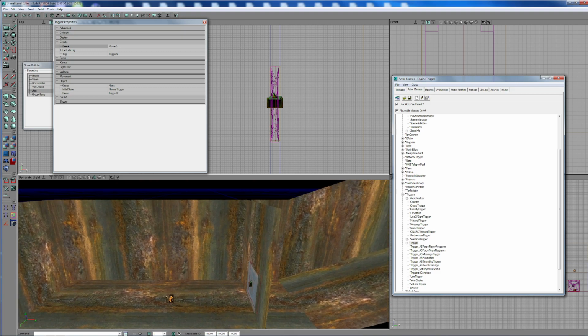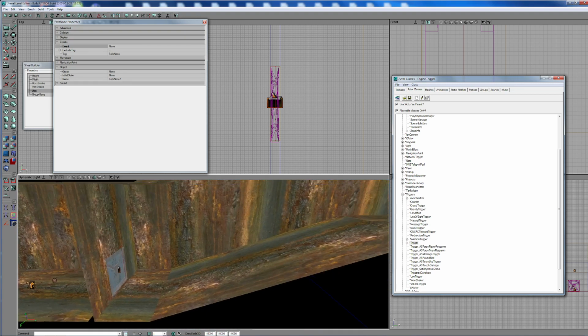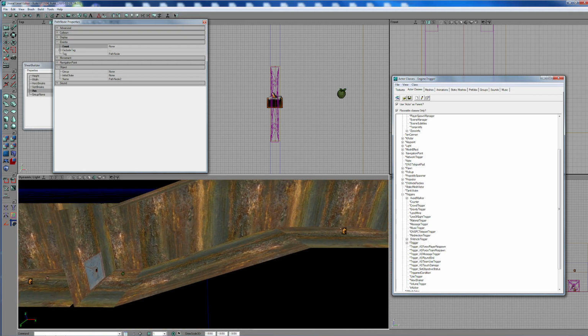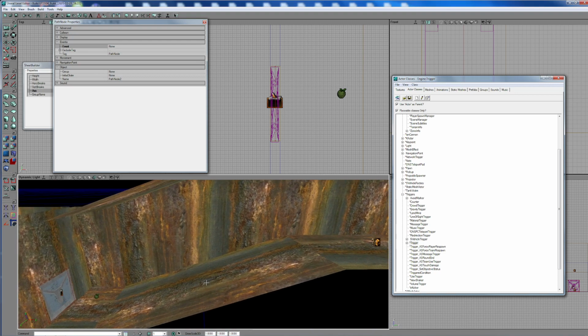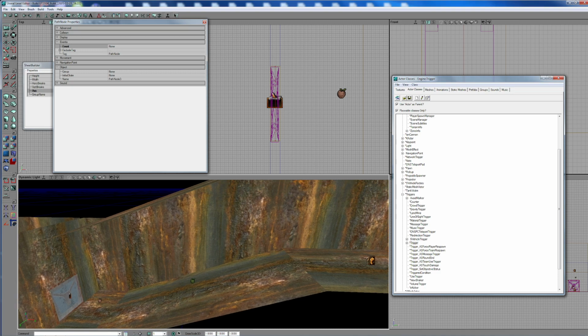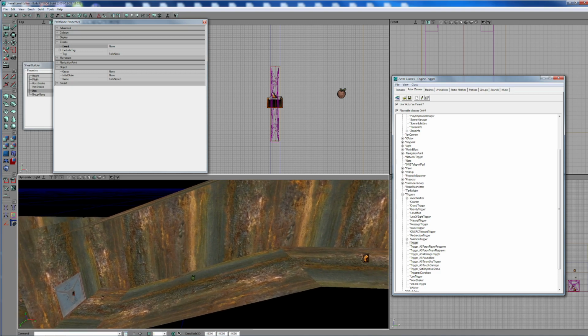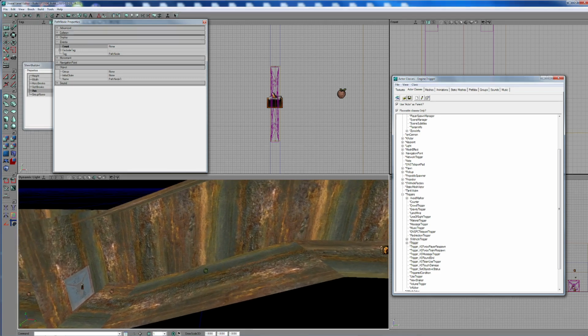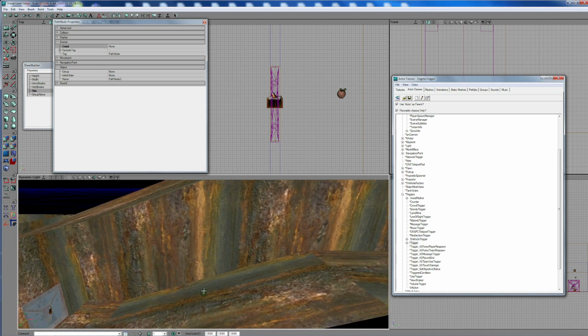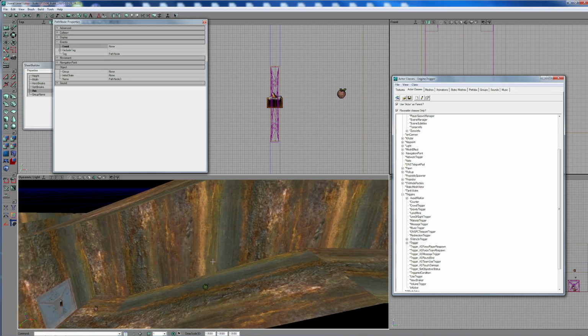So what else do we need? We need to path it. Normally we'd have various path nodes in here. You see I'm on a ramp. A lot of people put path nodes on the ramp. I hate that. I really do. I think it's stupid, especially if it's a steep ramp. It normally says too close to an edge or something. It doesn't like it. So I don't like putting path nodes on ramps.